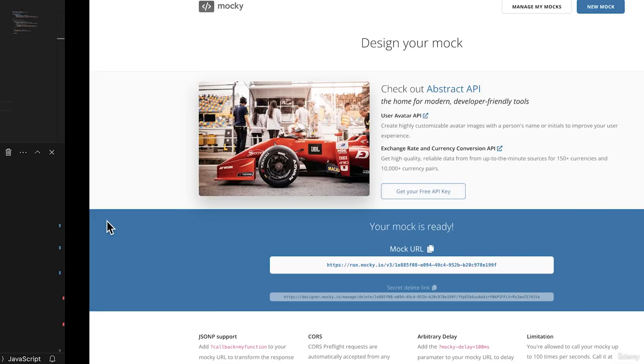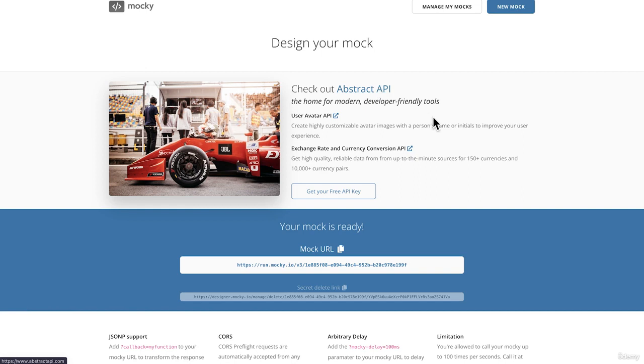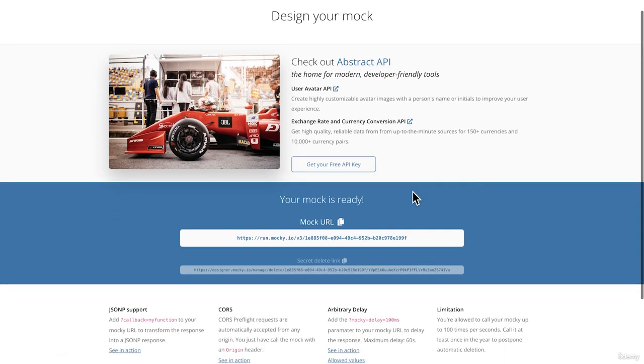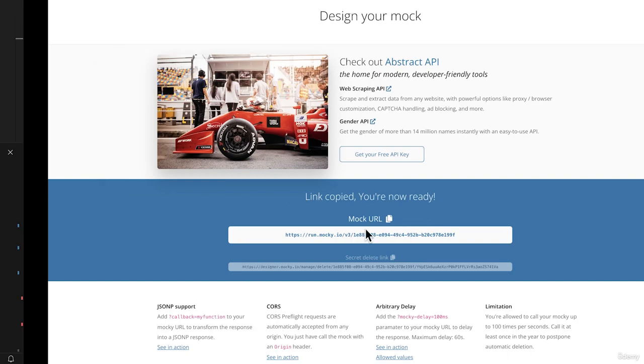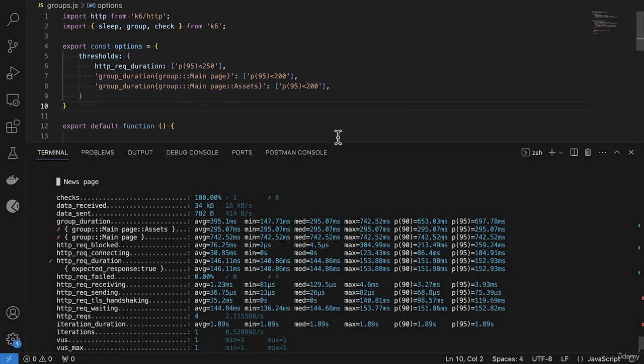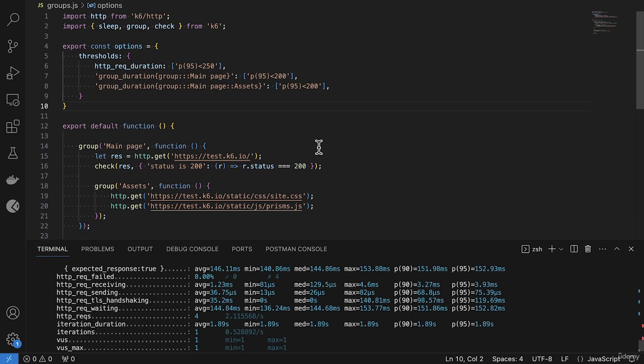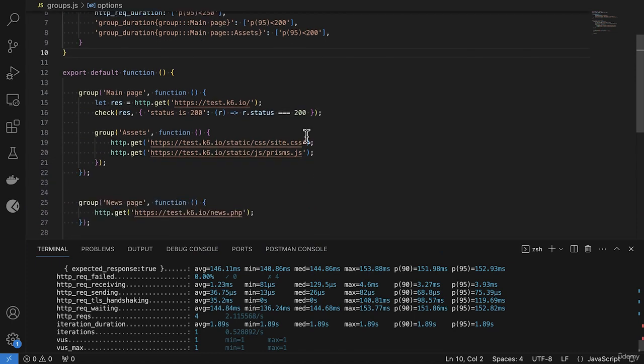So for that, I'm going to use Maki.io. Take essentially any URL that you have from Maki. That's absolutely fine. I'm going to go ahead and copy one URL, and inside here, I'm just going to replace everything with test.k6.io. I'm going to replace the first URL. And what we want to do here is add some delays so that you can understand how everything is coming together.